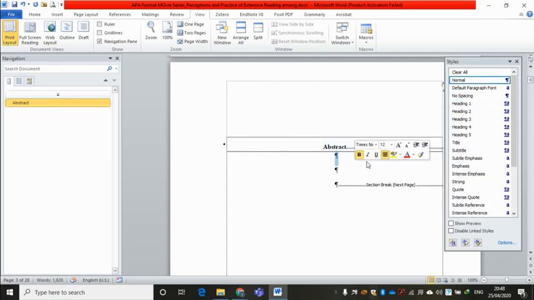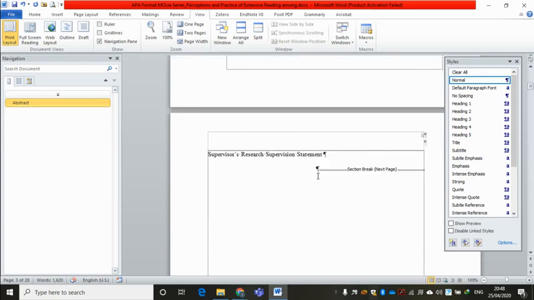Now it looks good already, abstract. When we apply heading 1 to abstract, if you look at the navigation pane, you see the word abstract here. It's basically added to the table of contents that we are going to create very soon.